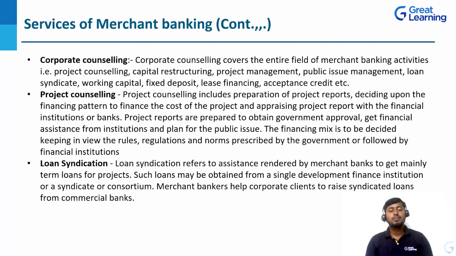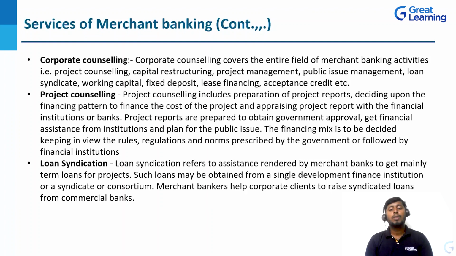Next, loan syndication. So loan syndication refers to assistance rendered by merchant banks to get mainly term loans for projects. So you know what we mean by term loans, correct? It is a long-term loan for 10 years, 15 years or 20 years. Okay, for that period they are going to give the term loans. More than 10 years, even 30 years, they are going to give the term loan. So at that time, this merchant banker will help the company, and they are going to help to borrow the money from other financial institutions. That is the loan syndication.